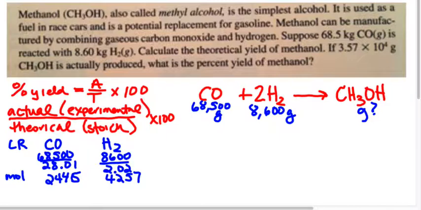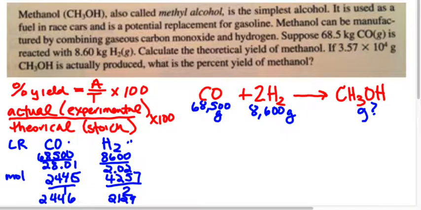All right. So now we've got our moles of each of those, but I can't just be like, oh, CO's smaller. What do I have to realize? I've got a 1 to 2 thing going on here. For every 2 of those, 1 of those is used up. So I got to divide this by 1 and that by 2. So we get 2,445 here, or 6. And how many moles here? Ah, that changed things, didn't it?